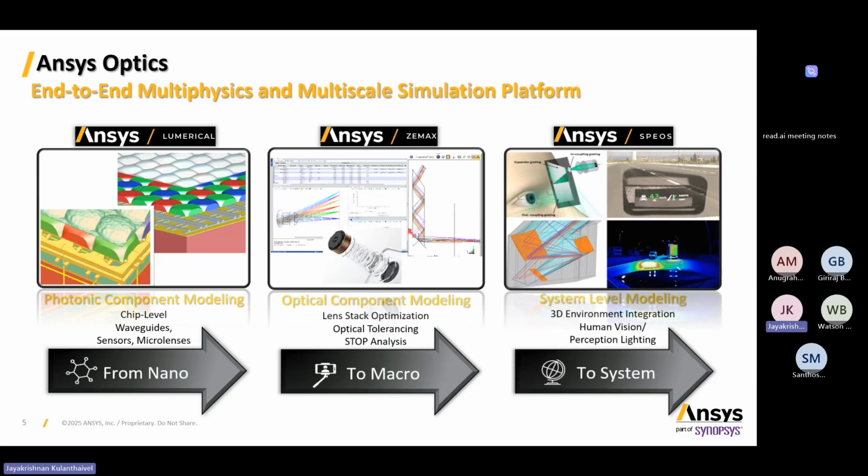In order to offer this end-to-end, multi-physics and multi-scale simulation platform, we have Ansys Lumerical. Ansys Lumerical is a photonic component modeling tool as well as a circuit simulation tool. Within it, you can model optical fibers for numerical aperture analysis, and create waveguides, sensors, micro lenses, and more.